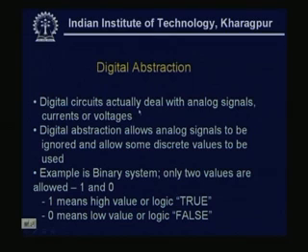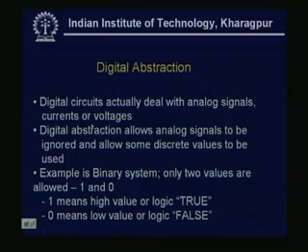So, digital circuits actually deal with analog signals. Say here signal means currents or voltages. See, I have one voltage source that is generating say 10 volts, this is a 10 volt supply. So, it can generate 0 to 10 volts, say if I can vary that thing. So, 0, 0.5, 1, 1.2, 1.3. So, it can take any values, actually it depends on the accuracy of the supplier.